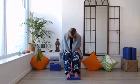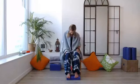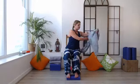Working with your own natural rhythm of breathing. Couple more times. And then the next time you exhale, forward and down. When you inhale up, can you inhale back up to sitting upright? So you're no longer sitting back in the back of the chair. You're sitting upright. And then from here, bringing the hands, making sure that they're on the thighs. They can be palms face down or up.